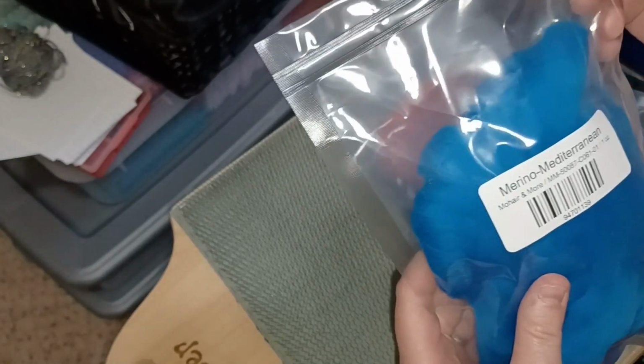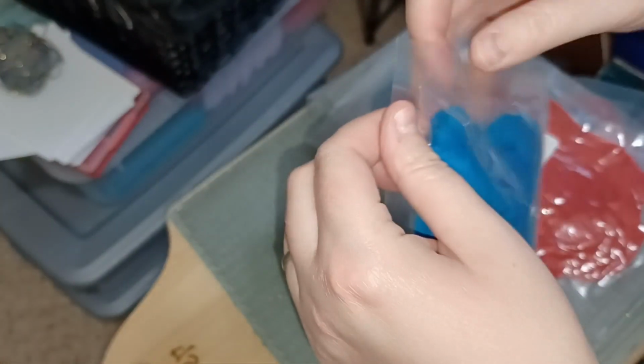So the only one that must have lost its vacuum seal is the Mediterranean. So let's see if I can. Sometimes these tear away. Oh, it's right down here.